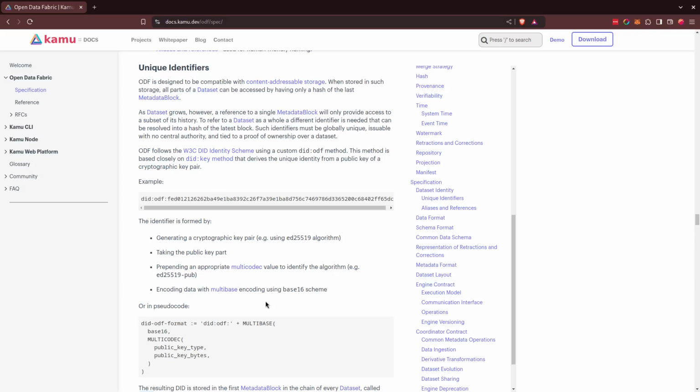No matter how data is copied around the network, everyone will know exactly where it came from and who the rightful owner is, and can make sure that the data is not tampered with. An ODF dataset, therefore, is a unit of ownership. So by separating our data on a per device level, we're allowing different parties to decide whether they want to contribute data to our weather insurance system.